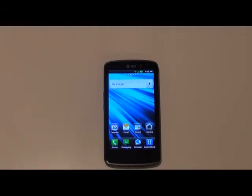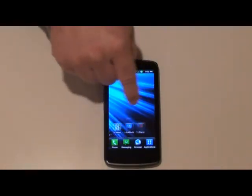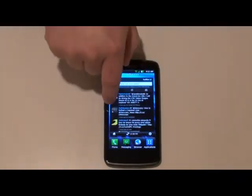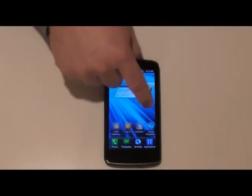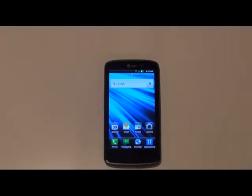So the dual-core processor does show some lag when you're going through different applications, and you can see just a little bit of it there. It's not enough to make you pull your hair out or anything, but every once in a while it'll pop up, so it's something that you just have to know going in. But honestly, on a dual-core phone, you really shouldn't have lag, so it is a little surprising. And it definitely, like its peers in the Samsung and HTC family that don't have that, that is a little surprising.